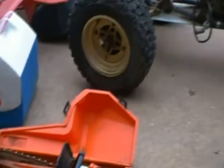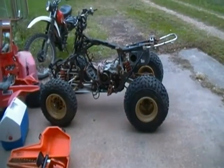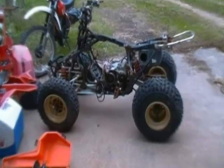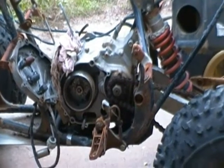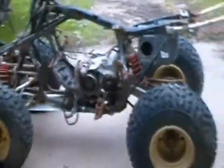And this just came to the house. See all this stuff? Oh, wait, what's that? That's an '86 Suzuki 230 that somebody has taken the motor apart on and then stopped. I guess all the parts are in this cooler. And he's got the manual, a new piston and rings. The cylinder's been bored 30 over.